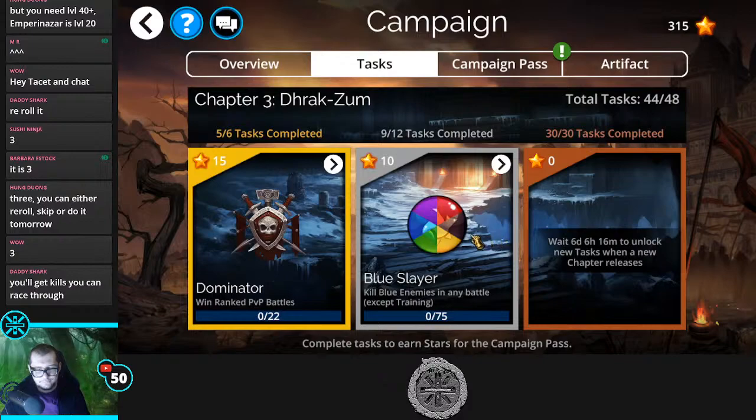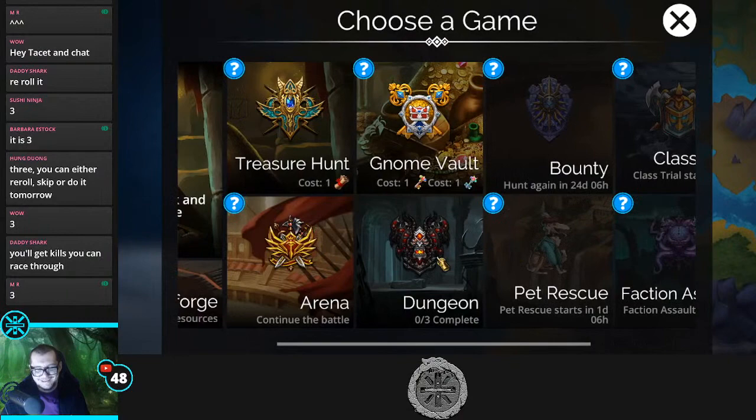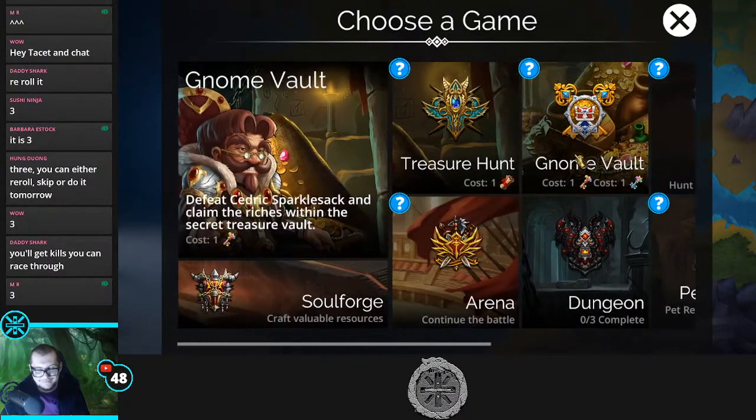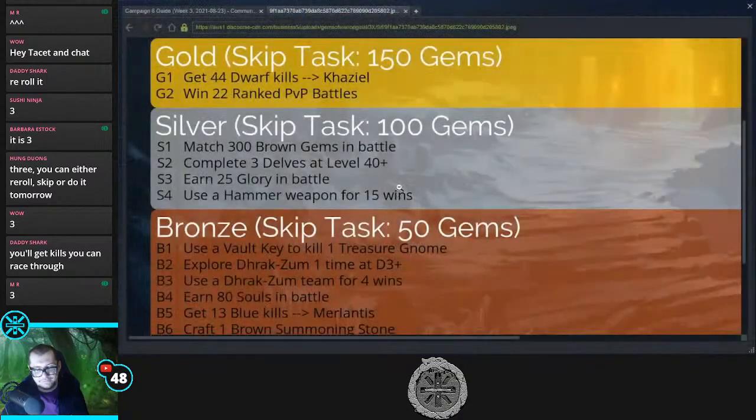Blue Slayer. Oh, yeah, that's fine. We're just re-rolling it. Whoops. Yeah, let's roll it. Re-roll it then. Okay, now we can just do PvP. Oh, but then the other thing has lack of synergy.